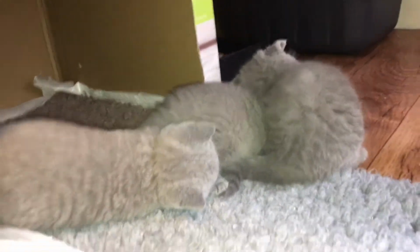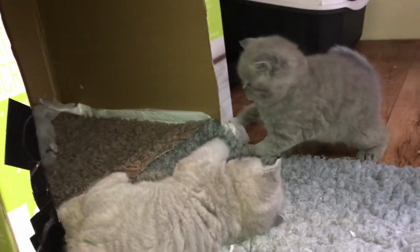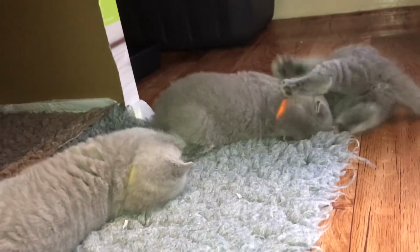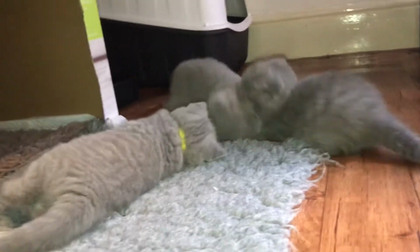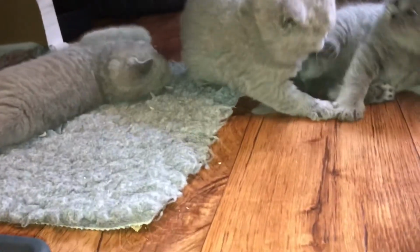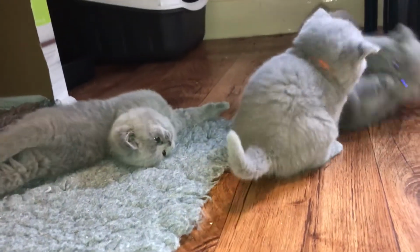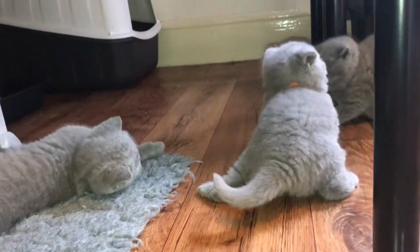But at least for the first week or two, please try and have litter trays in everywhere that your kitten may conceivably want to go. Give them absolutely the best chance of getting it right. They want to go in a litter tray, but when they come home, they're going to be a little bit confused and possibly quite stressed. They may not know where the toilet is, or they may get caught short. So make sure that you have a liberal dosing of litter trays pretty much all over the house.